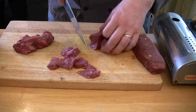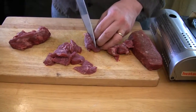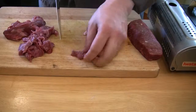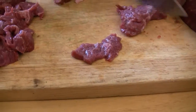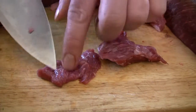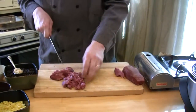So we're gonna cut it the right way against the grain, and you really wanna just look at the direction of the meat grains as a whole, and then just slice against it. And you'll see there's a huge difference. I'll give you a perfect example so you can see what the difference is. You get that there, and then we'll go like this. And then you get this here. And you can see the strands going this way as opposed to the mealy cut round pieces this way. So now let me just go ahead and finish chopping this up, and we'll get right into that chili.